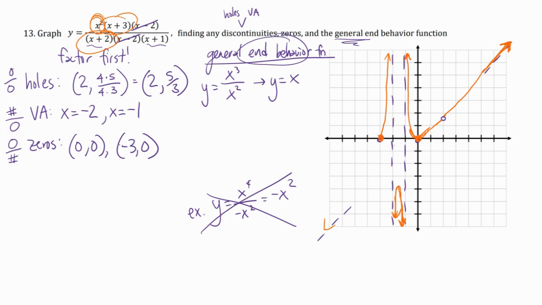If you were to end up somewhere else, you would know that either your end behavior function is wrong or something else is wrong on your graph. Like maybe you bounced off an x-intercept when you weren't supposed to, or you ended up on the same side of your vertical asymptote when you weren't supposed to. So if the end of your graph does not match with what you know the general end behavior function to be, either your general end behavior function is wrong or something else is wrong and you need to go back and fix it. That's also nice about the general end behavior function: it kind of gives you, oh, I ended where I'm supposed to, so I'm pretty sure I didn't make any other mistakes. You would have had to make 2 mistakes to end up at the same place. If you made 1 mistake, you would probably end up in a totally different place.